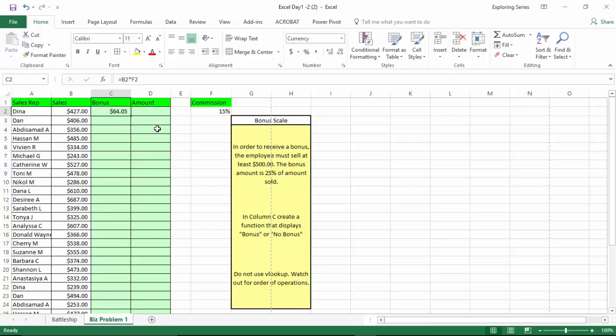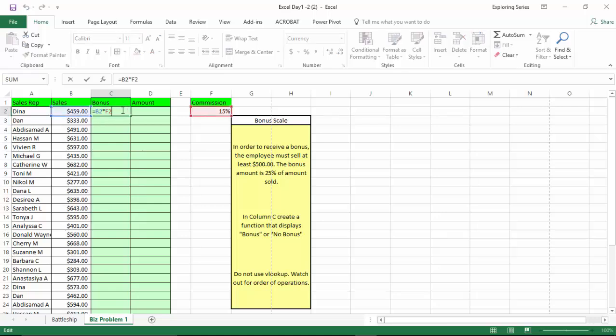Now, this is really, really important for you to understand what the fill handle does. The fill handle adds 1 to any relative reference. So just let me show you, because this is confusing at first. See, I've got B2 times F2, okay? So if I take the fill handle and I move it down, it's going to copy this down. But notice that it's not correct right now because what it did was it just added 1 to what we had before. So it was B2 times F2, and now it became B3 times F3, okay? Now what's in cell F3? Nothing. But it added 1 to both of those.